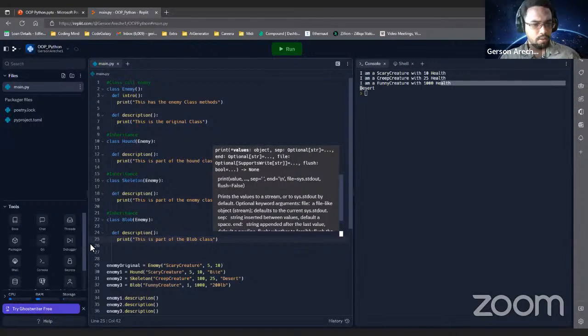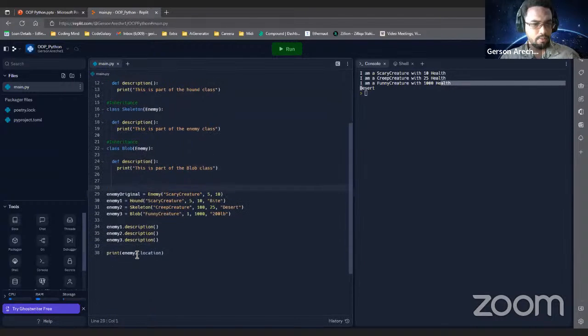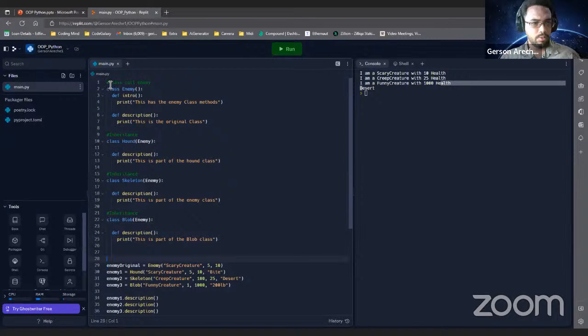And I'm going to remove all the properties and values right here. So this is the original class, and I'll change it to original class, and everything else is an inheritance.